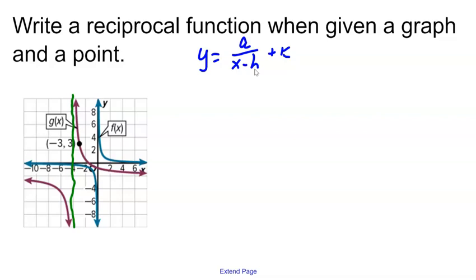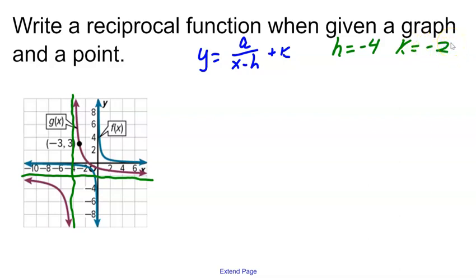My k is going to be my horizontal asymptote. And if I look here, the horizontal asymptote line would be right here. I can identify the asymptotes from this graph because the graphs always approach the vertical and the horizontal asymptotes. So they're approaching the horizontal asymptote line at -2. That means my k is going to be -2. So on the side here, I'm going to say h, the vertical asymptote, was at -4, and my k, which is my horizontal asymptote, is at -2.